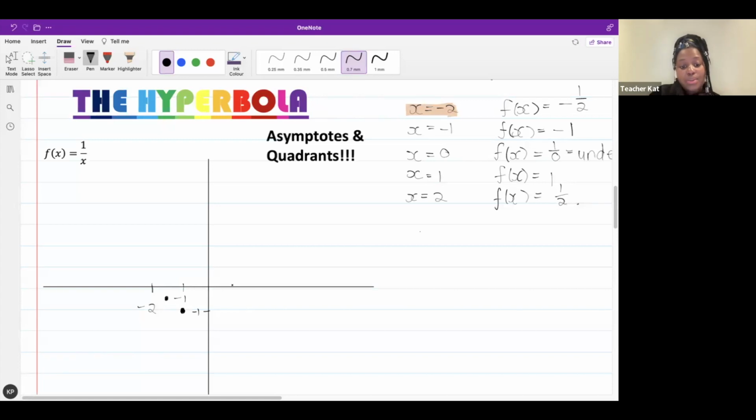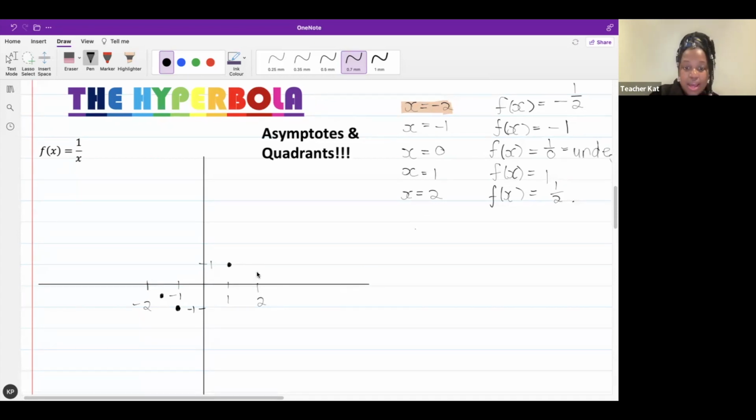Right. Now let's go to the other side. 1 and 2. When x is 1, y is 1. What's going on? Do you guys see a point? Yes, then you go. That is correct. I saw your message and that is correct. And then the second one, if x is 2, y is 1/2. Now you guys are probably thinking, how on earth do we draw this graph?